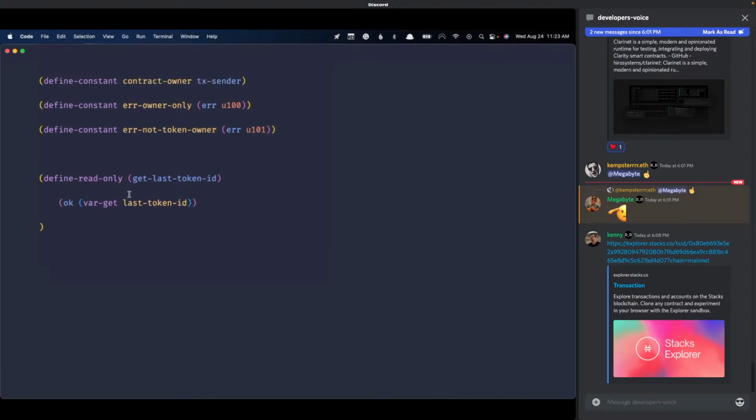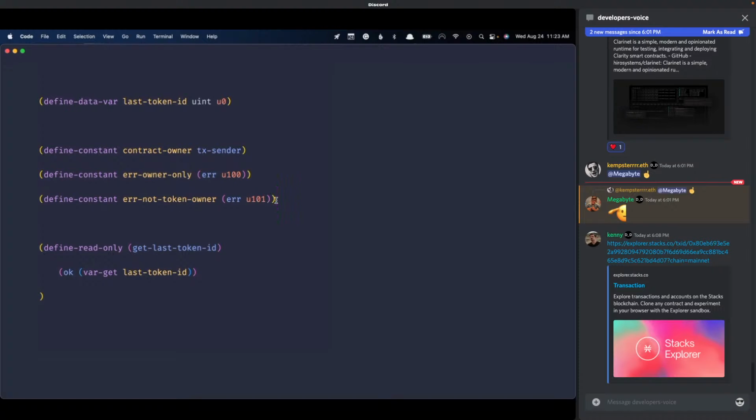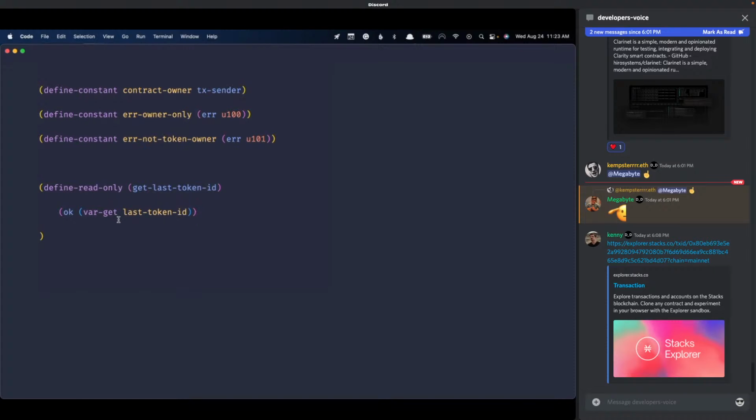So the scope could be thought of as basically where the data is defined. Anything defined right here at the root level is going to be available everywhere. Anything that we define inside of a function is going to be available inside that function. So the scope is by default wherever that thing is defined. And there's a function down below that we'll look at that will show what it would look like if you were to define something within a function and how you would use that in the context of that function. But that's how scope is handled in Clarity. It's basically wherever it's defined, that's where its scope is.